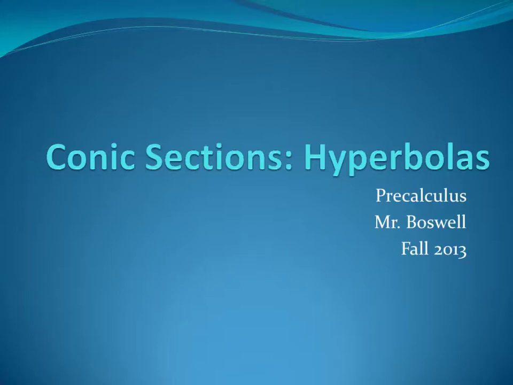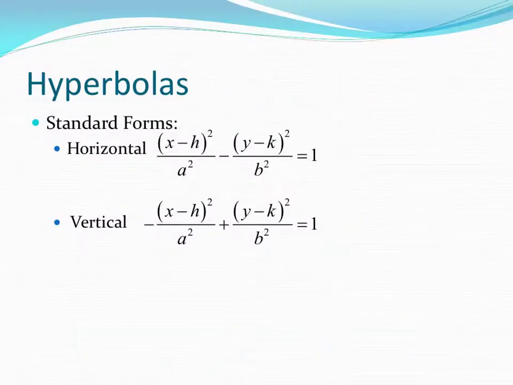In this last video for the conic sections, we're going to look at how to graph and write equations of hyperbolas. Starting out, notice that the standard forms are very similar to those of ellipses. The only main differences are that we have a subtraction sign, a negative sign, in the two equations. And this is what's going to indicate whether we have a horizontal, if the x squared term is positive, or a vertical if the y squared term is positive.